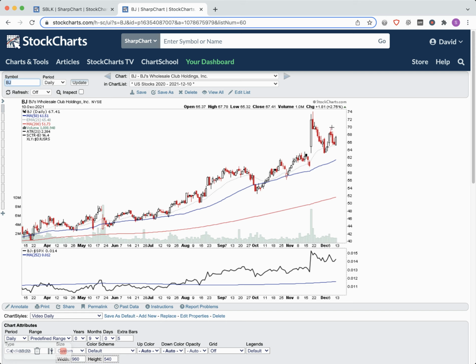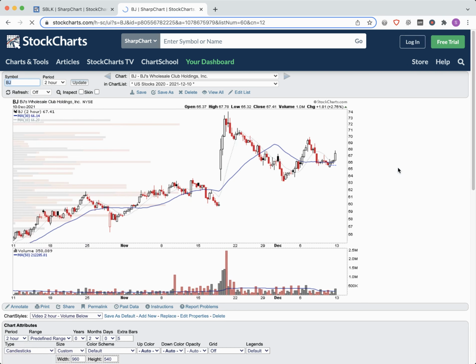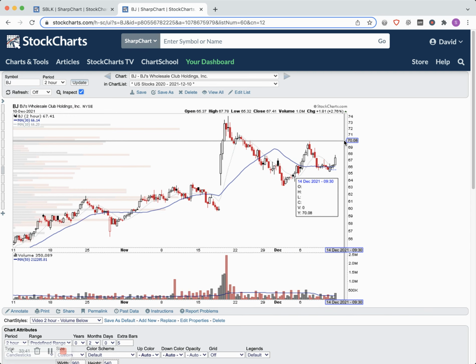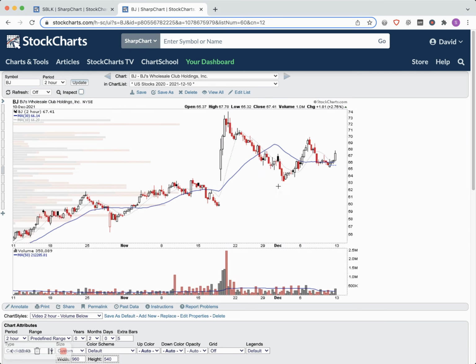So we'll be looking for a break through this near-term pivot here on some stronger relative volume ideally, but it's not 100% necessary. On the intraday 2-hour chart, you'd be breaking through, probably the $70 level there. What do we got? Yeah, $69.94. So a clear break through the $70 level on some good volume would be the best for that one.